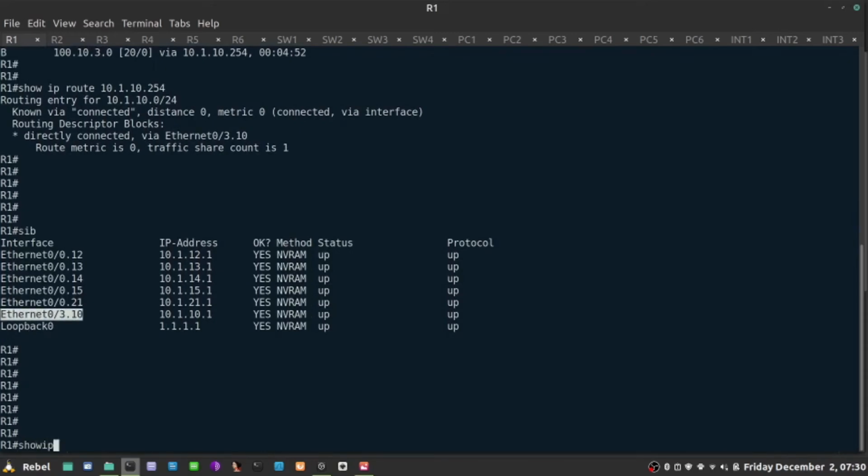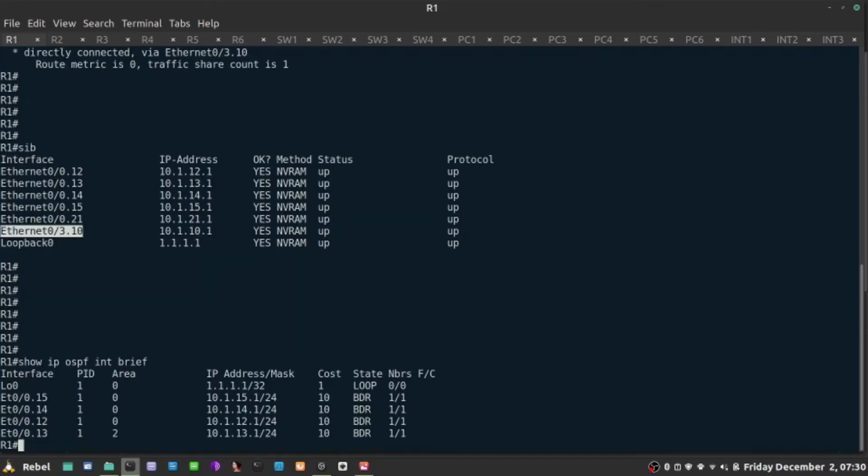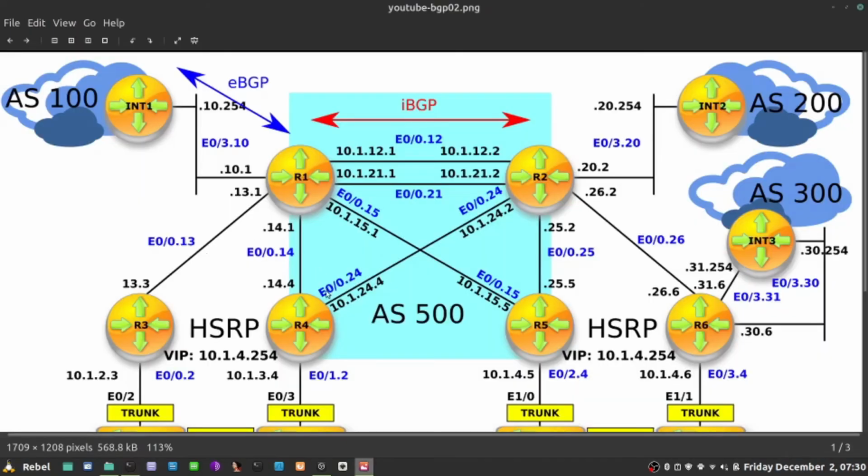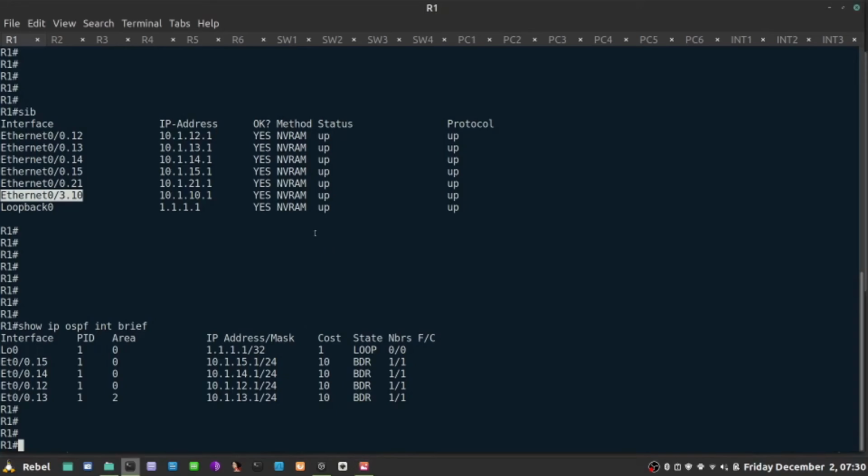Show IP OSPF interface brief shows it is not part of my OSPF cloud, so OSPF is not running on this interface. One of the methods, and again, this is not the best method, would be to advertise this network into OSPF.